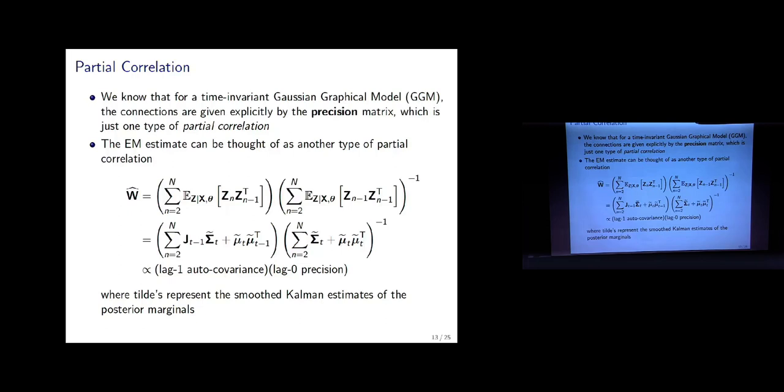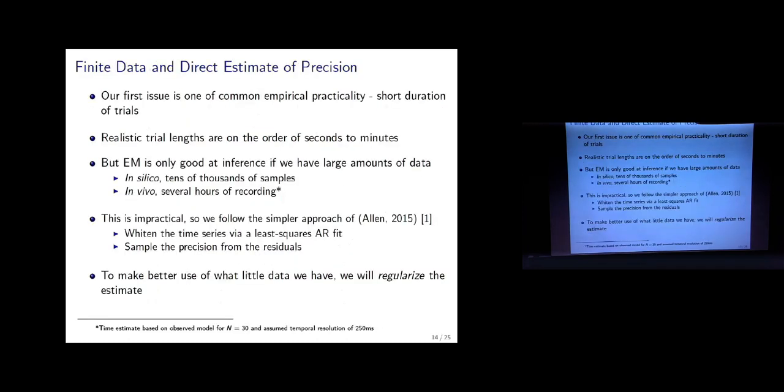But expectation maximization can also be viewed as a type of partial correlation. If you look at the values we derived in homework 5 and plug in the equivalent Kalman estimates, you can see you have quantities that are essentially proportional to the zero lag sample precision being projected in the direction of the lag one cross covariance. Remember, EM gives us a directed measure, whereas precision is a symmetric value. You have to impose some sort of directionality in some way, and there are a lot of other methods, but I thought it was interesting that EM is really just a special case of partial correlation.